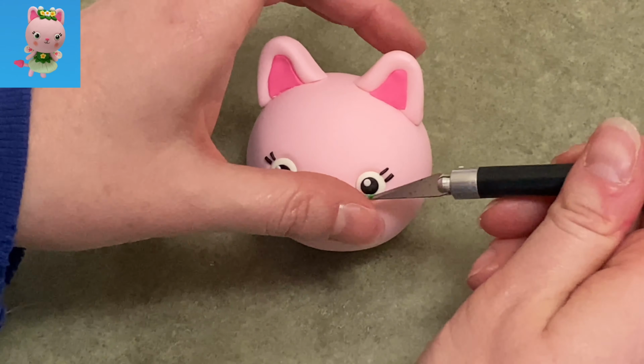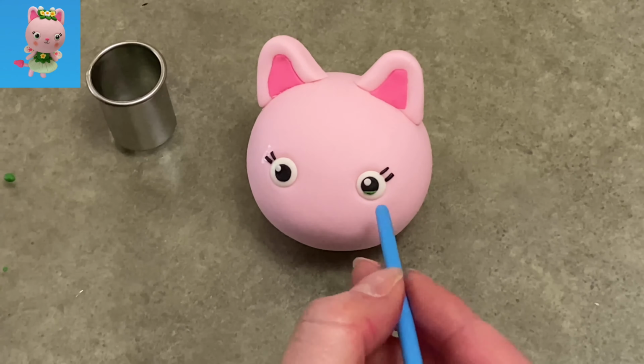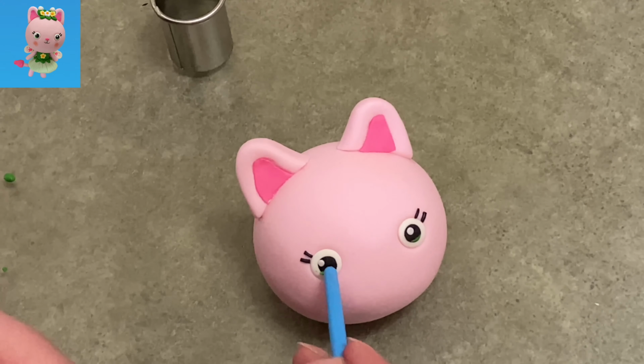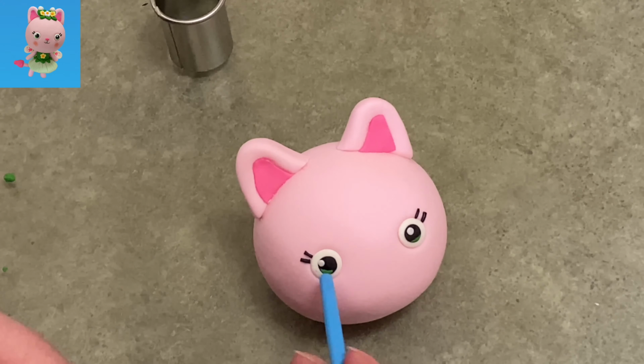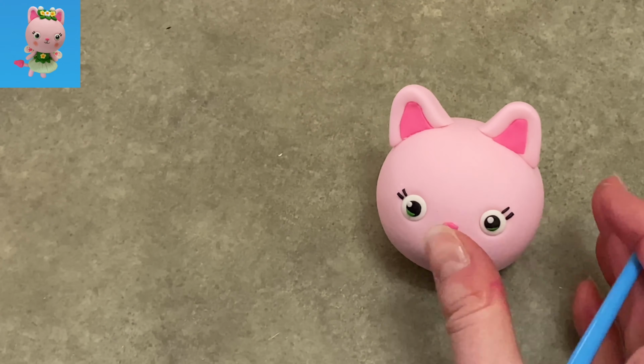So I took some green gum paste and just cut a little teeny tiny sliver. You can see I just placed it there at the bottom of her eye, and I'm using the back of my paintbrush to press it into place just to follow the curve of the black part of her eye. I'm doing the same thing on the other side. So now if you catch her just right in the light, you will see her eyes are actually a little smidge of green. I'm adding the same rose color as before to make her little nose.